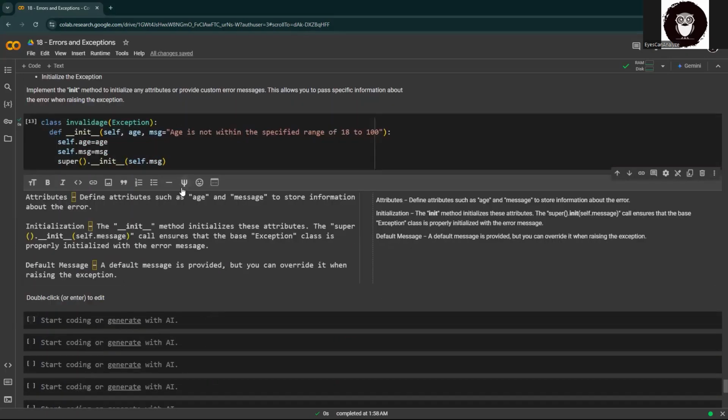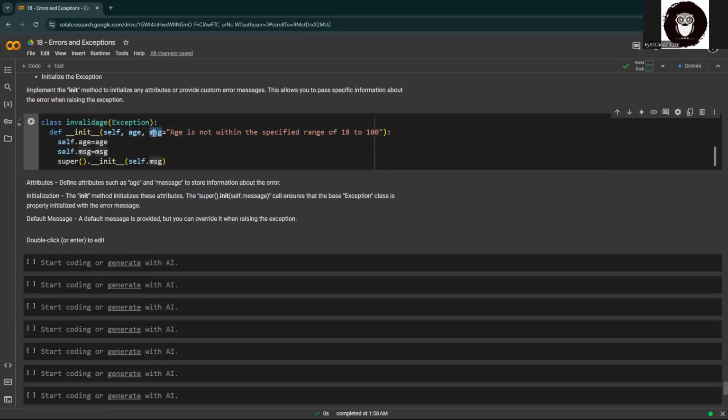The init definition ensures that the exception class is properly initiated with the error message and a default message that has been printed.